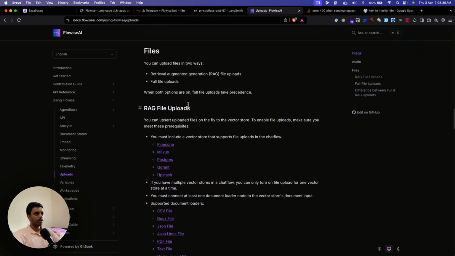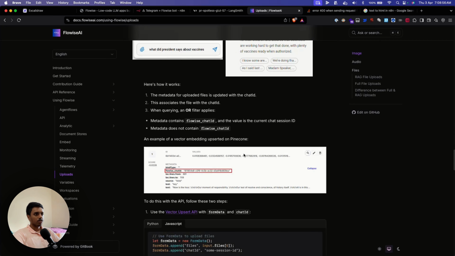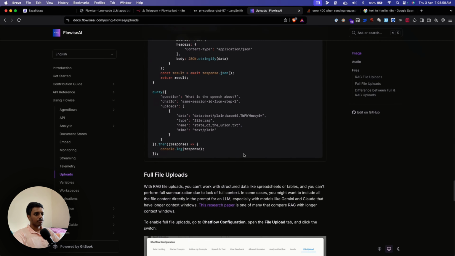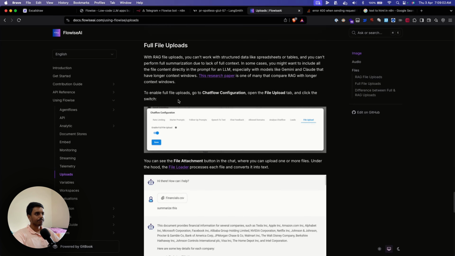So if you just scroll down even more, there's a section called files, and it talks about two different ways. The first one is RAG, and the other one is full file uploads. So in this demo, we'll look at the full file uploads, right? So if we just scroll down even further, this is that section called full file uploads, right?